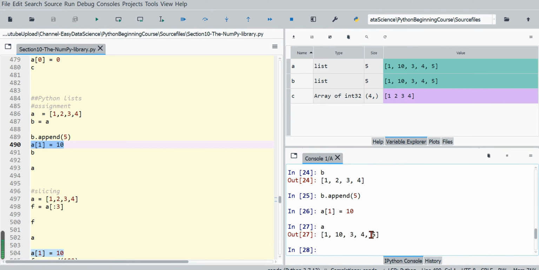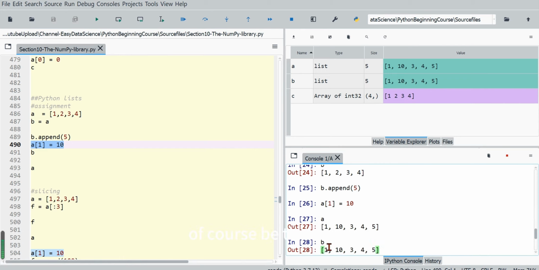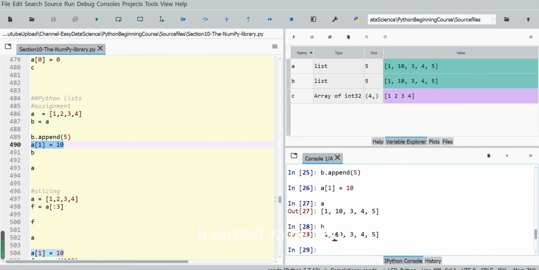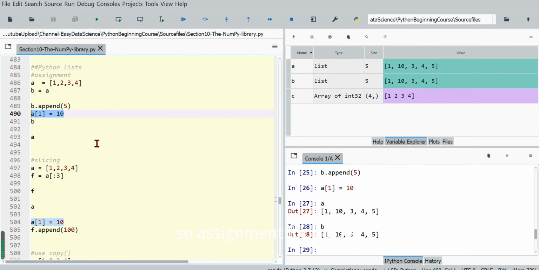So A will also have been appended with a value. Of course, B is the same. B's second value also is modified and one value appended. So assignment for the list will be a view to the same object.